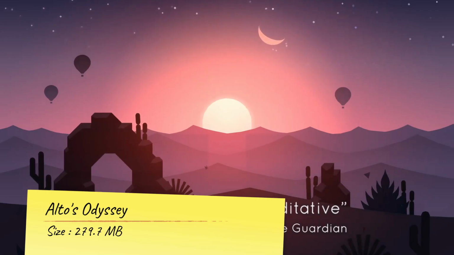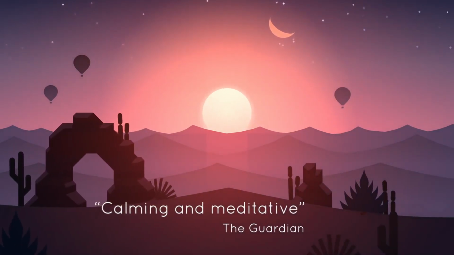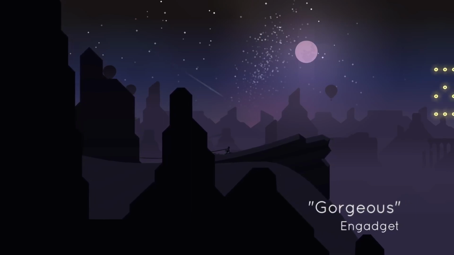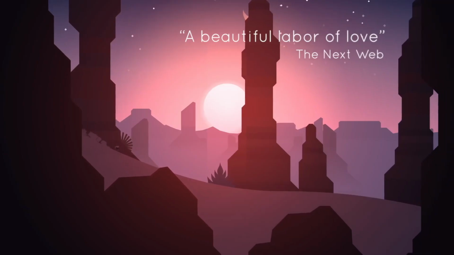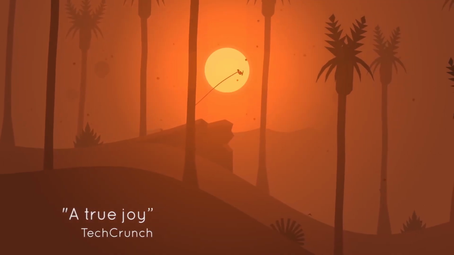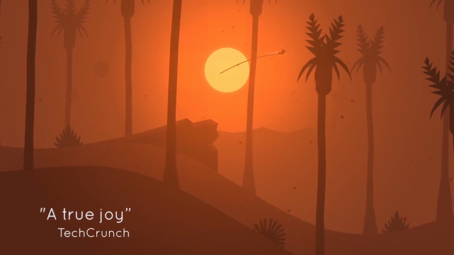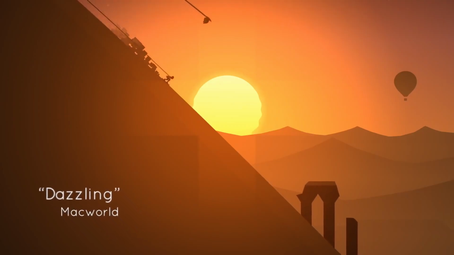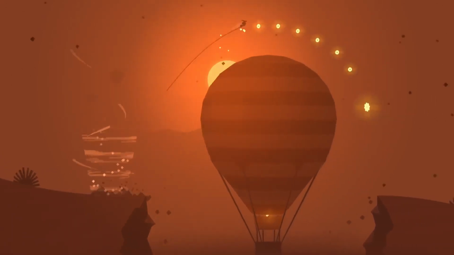Alto's Odyssey. Alto's Odyssey is a stunning game that deserves a high frame rate. Maxing out at 120 FPS, you'll be able to speed through the desert on your sandboard without a hitch. Like Dead Cells, the graphics aren't going to set your phone on fire, but the fast-paced gameplay benefits greatly from the high frame rate cap. We recommend trying out the Zen mode to sit back and relax while enjoying the beautiful scenery and chill tunes.